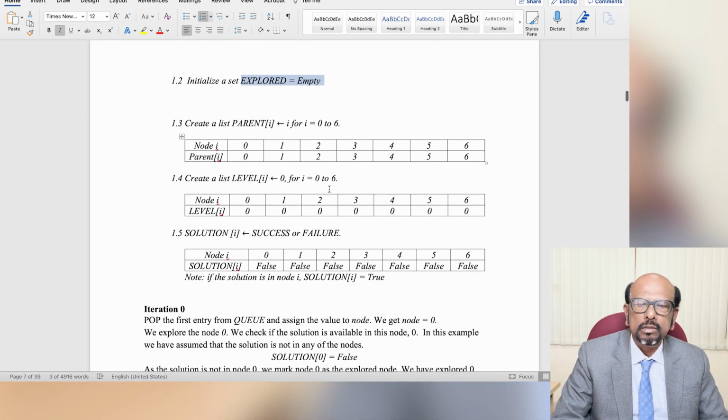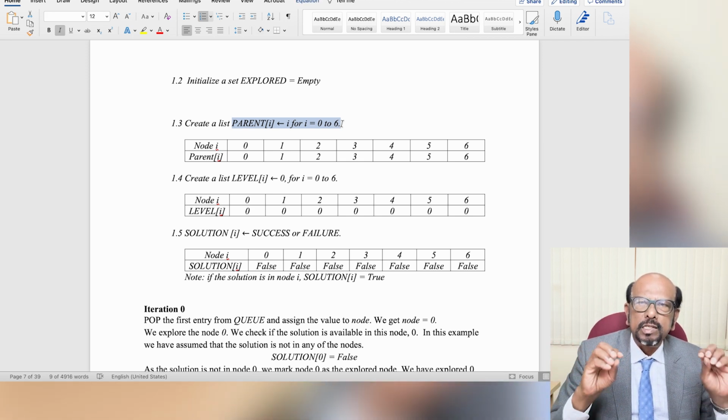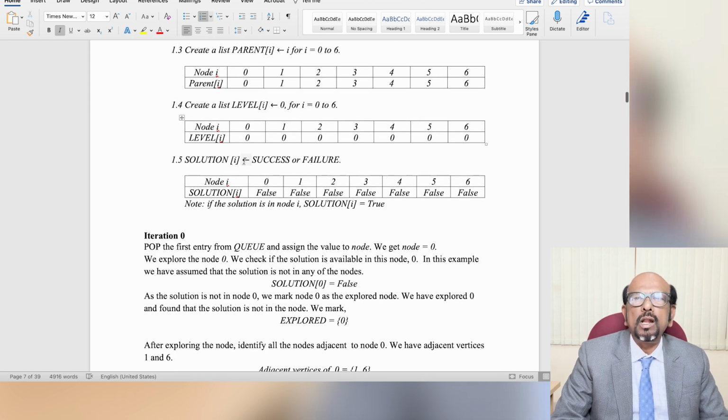And then the parent. Since no parent has been assigned so far, we will consider parent of i equal to i. Then level. We will keep everything as 0, nothing is assigned a level. Solution.